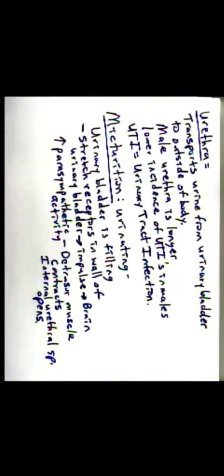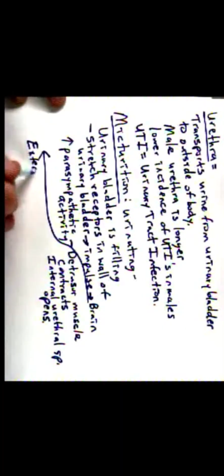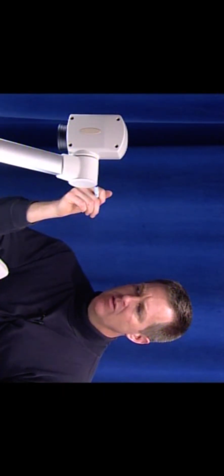The other thing that will happen, coming from the brain, which is the one we have control over, is that when we're having to go to the bathroom, the external urethral sphincter will open and out will flow the urine, and you will go to the bathroom. That signal to the external urethral sphincter goes through a somatic motor neuron. Since the external urethral sphincter is skeletal muscle, that is a voluntary type of muscle, so that's voluntary activity. That's the process of going to the bathroom. Again, that's called micturition. We normally call it urinating or voiding, but that's the more technical term for it.